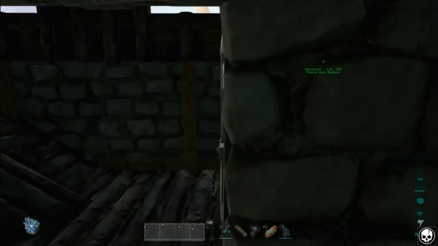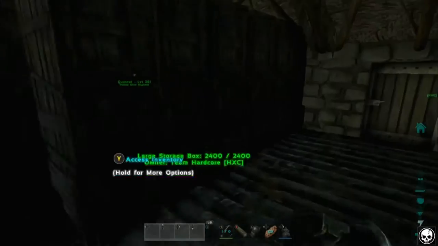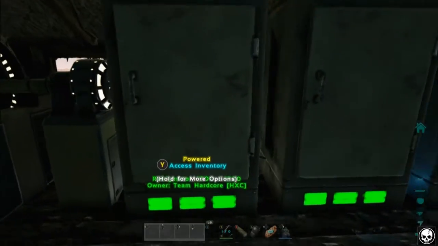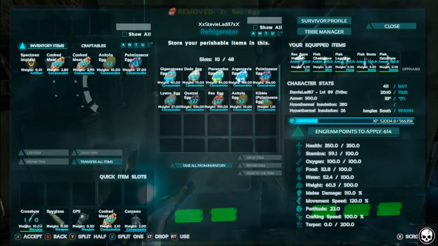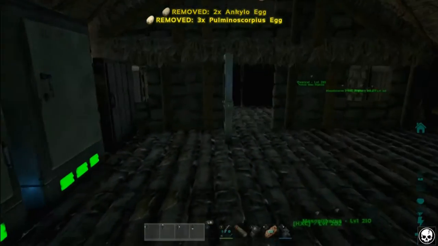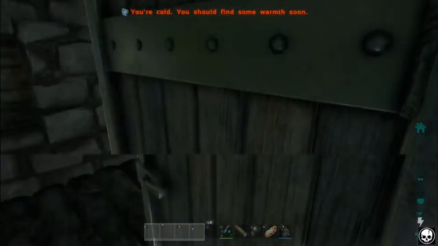Right, let's go put all these eggs away very, very quickly, and I'll tell you what we've got planned. We are going to be doing the big ice cave. We're going to be doing the main ice cave, the whole server. It's going to be getting together Saturday night, I believe. So you'll probably watch the video Sunday or Monday, hopefully. But we're going to get together and go and explore the cave.